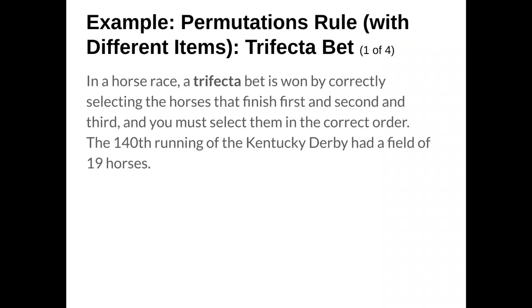So let's do this on our calculator. We have 19 horses total, and we need to get 3 of them. To use the nPr button on our calculator, the first thing you need to do is type in your n, so you type 19. Once you've typed 19, you go to math, over to probability, and choose nPr. Now you enter the r value, in this case 3, so we want 3 different choices from there. And from that, we get 5,814. If you're getting something different, email me and we'll see if we can get you set up correctly.